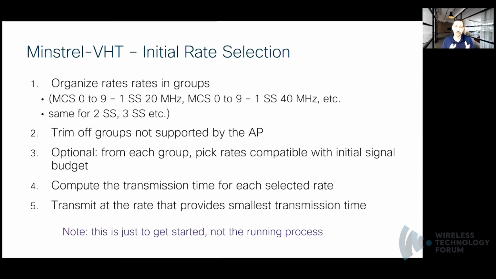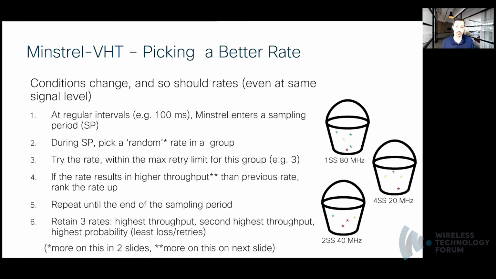So the structure is going to pick up the frame that you plan on sending next. And that frame will have a certain number of data bytes. And you're going to compute for each of those rates available to you now, which of those is going to be able to transmit this amount of bytes in the smallest amount of time. And that, of course, will be a combination of how many streams and the modulation you choose. And then you pick that rate. So that is just to get you started, because the conditions are going to change all the time.